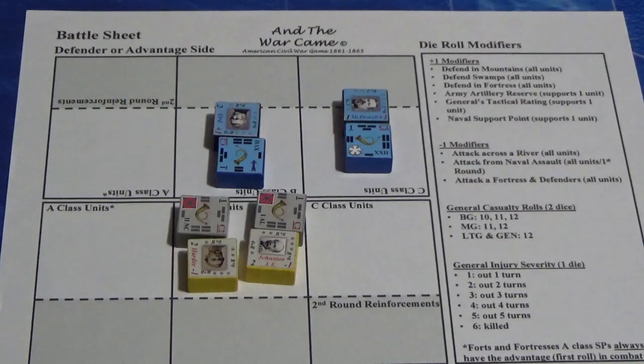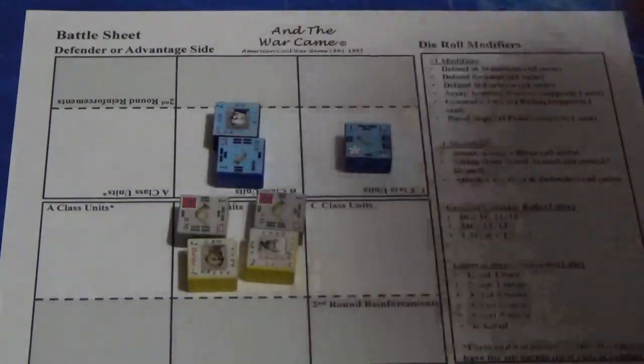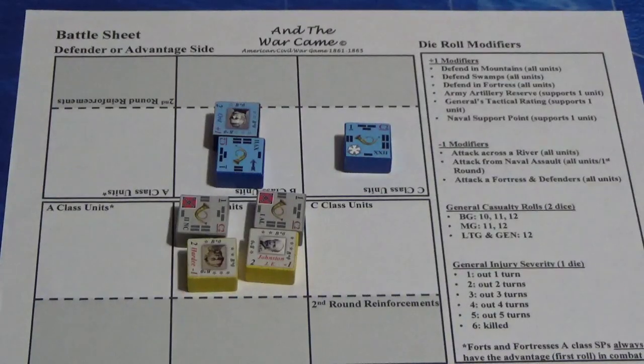All right, so when there is a casualty like this, then you have to roll to find out the severity of that casualty. And it's basically a 6-sided die. So you roll the number, and basically 1 through 5 is the number of turns that general's out. They've been wounded. Obviously, the higher the number, the more severe the wound. If you roll a 6, they're killed and removed from the game. McDowell only has a 1, so he'll be able to come back next turn in the spring of 1862.